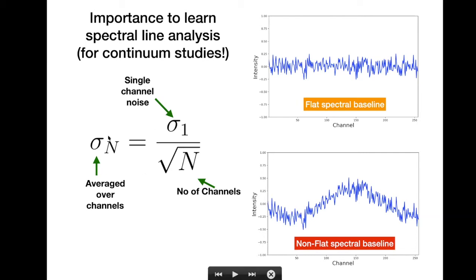Now, if I have a signal which doesn't have any bandpass response, the noise should go down like that. And that is just because there is no correlation of the signal across different frequencies. If you have a bandpass, then it will look like this. There is a long range correlation across frequencies. Your noise will not go down by a square root of n as you average over more frequency channels.